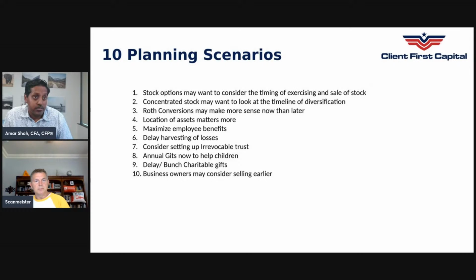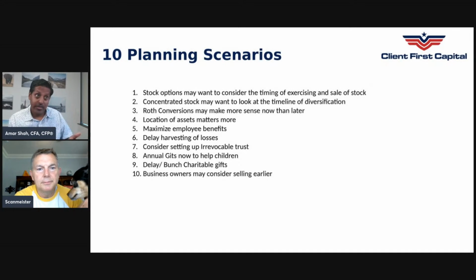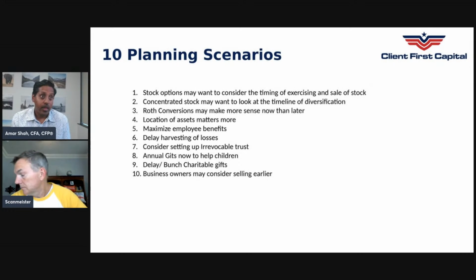Where you hold your assets. Right. So if you have income coming from a bond, if you have that in a taxable account, that's taxed at ordinary income. Versus if you have that bond in your IRA, the exact same bond, you get taxed when you make distributions. And then you could probably take advantage of long-term capital gains in your taxable account. So in the taxable account, you want to think about taking advantage of long-term capital gains, maybe buy and hold type securities. Absolutely. Higher transactional securities or interest-paying securities, dividend-paying securities, maybe in an IRA. And then growth type stocks or funds in a Roth IRA. The location of those assets matters.